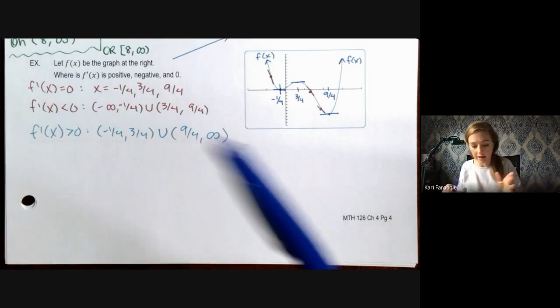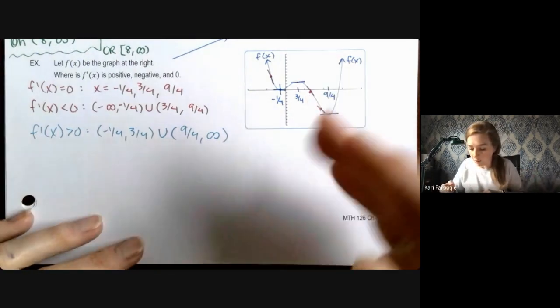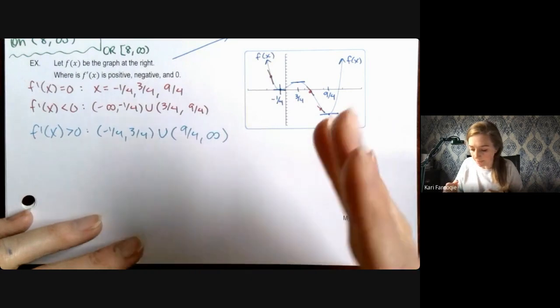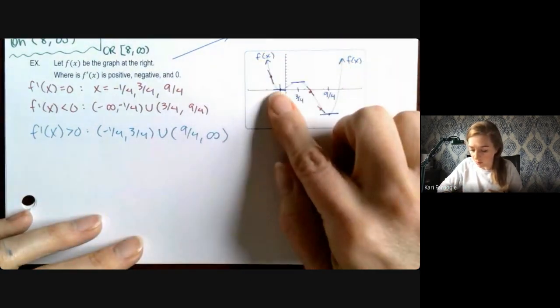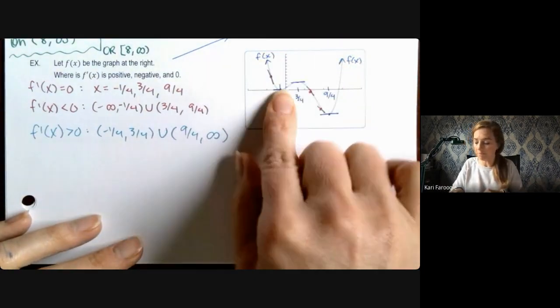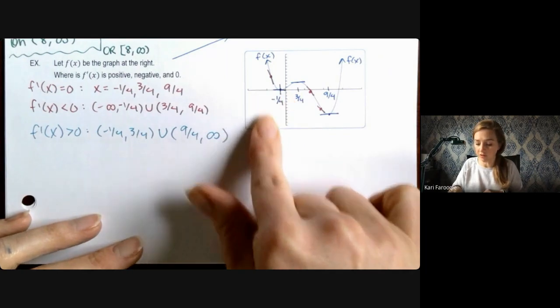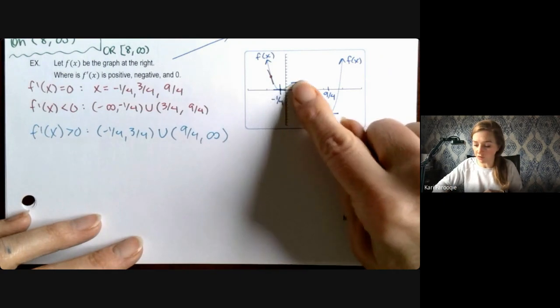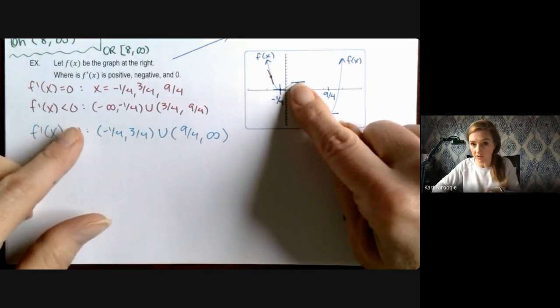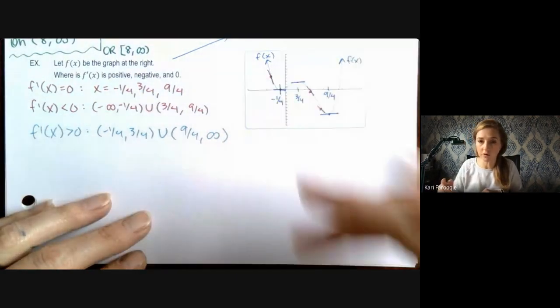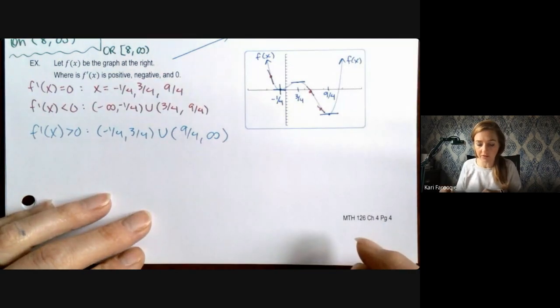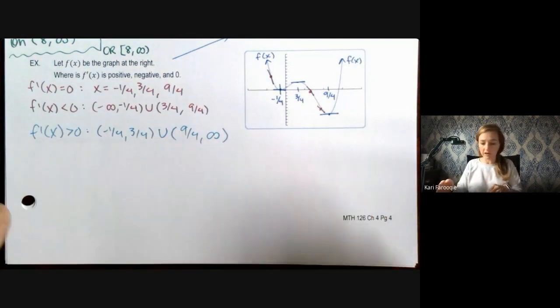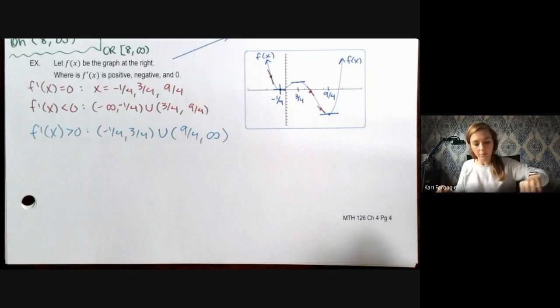So I know that at some point here, until I hit this value where my slope of the tangent line is 0, the graph of the derivative has to be somewhere down here because it has to be negative. And then once my graph of f starts to increase, the derivative is positive. So the graph of the derivative would lie above the x-axis. So we're going to formalize what all of this actually means, but I think that would be very useful. And then we'll look at some examples.